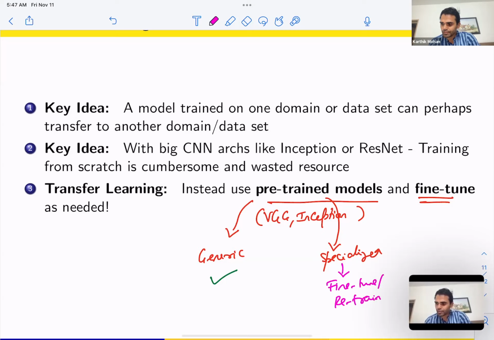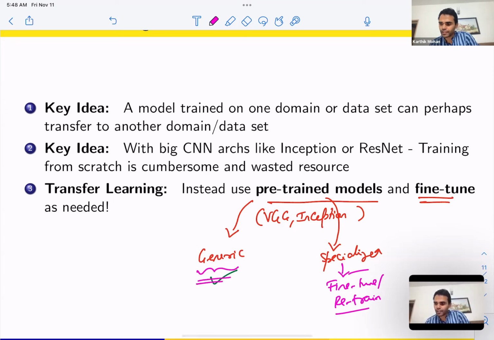retrain the specialized component. If you saw our description of CNN architecture from a past lecture, we said that you have so many layers, but the first 80% of the layers is just feature extraction. And the last 3 or 4 layers corresponds to classification. So that 80% is your generic feature extraction. So we don't have to retrain that part. So usually people freeze that portion, and then the last layer or two, or where you're doing the classification, right? That's where you want to retrain or fine tune. So that's the whole idea of transfer learning.